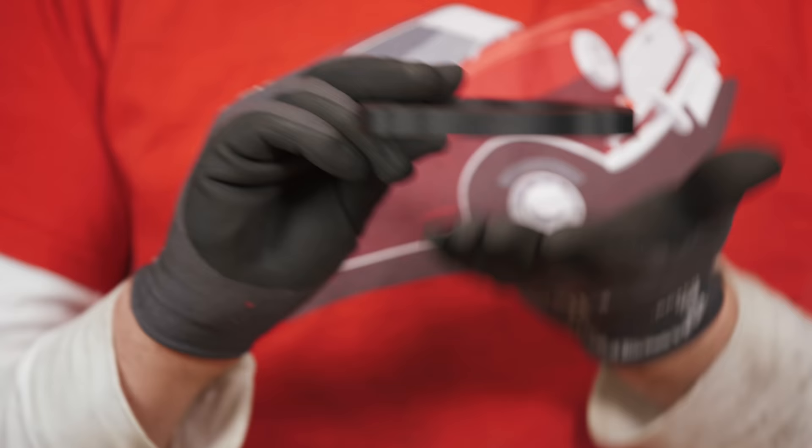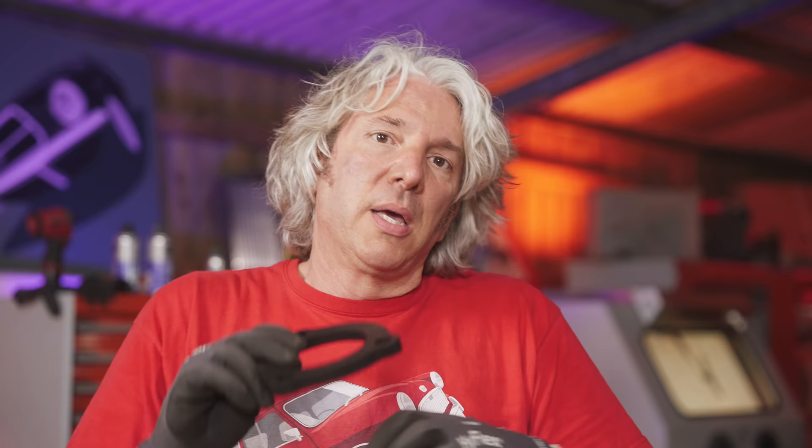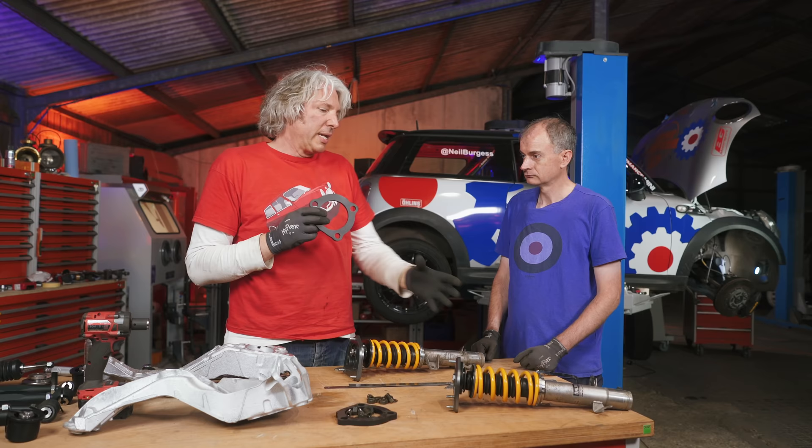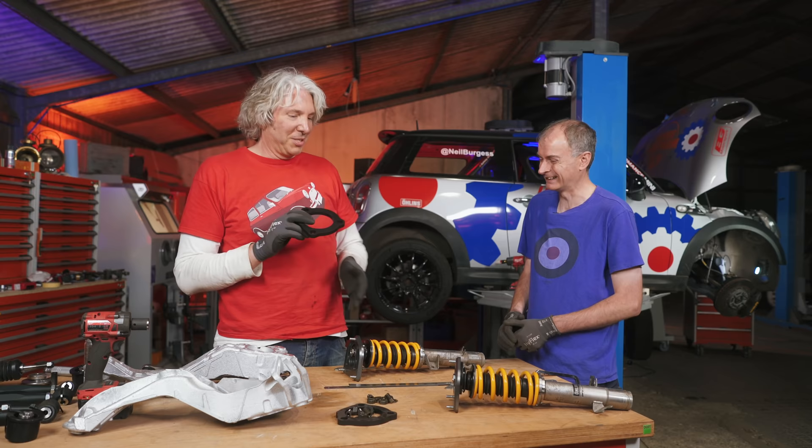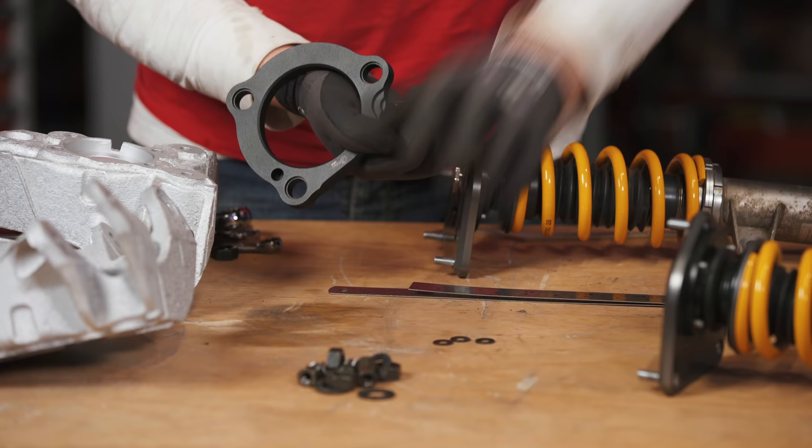The dampers are now ready to go back onto the vehicle. The last thing is reinforcing the top of the struts — this big chunky bit of metal goes on top and sandwiches the car's metal in between, stopping it from getting squished if you really get to the end of the travel. When you land really hard from a jump and the suspension runs out of travel, all that energy tries to push through the car, and this helps stop that being a problem. There have been cases of dampers actually punching through the bonnet. The next stage up would be to weld a plate in or reinforce the whole tower — the works cars completely rebuild those towers — but there's a ton of money involved. Hopefully this will be enough. Let's get it on to the vehicle.